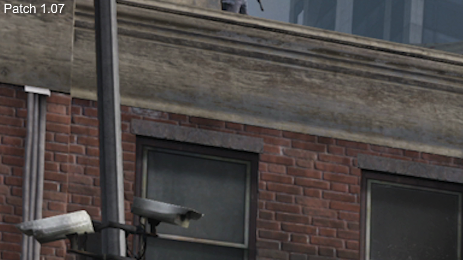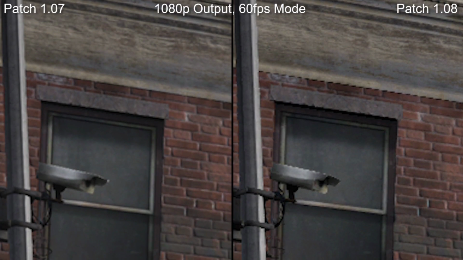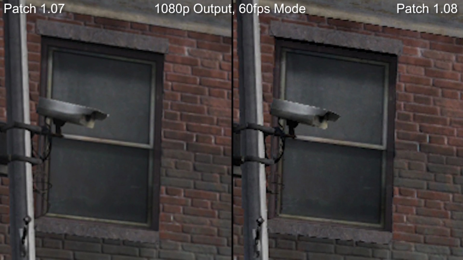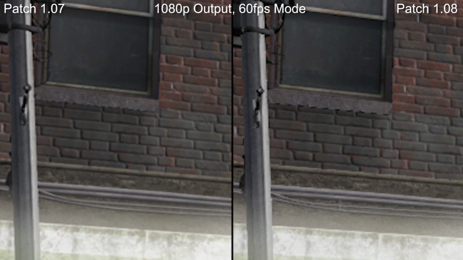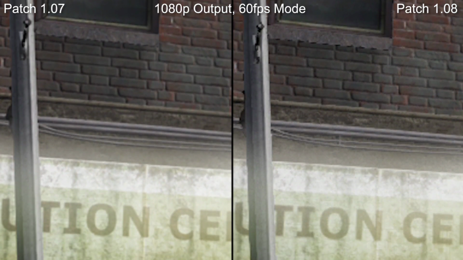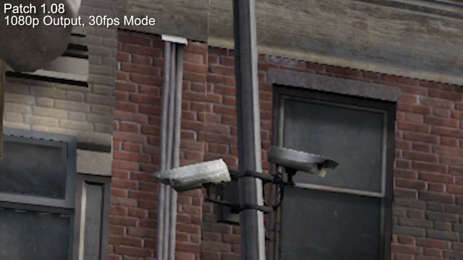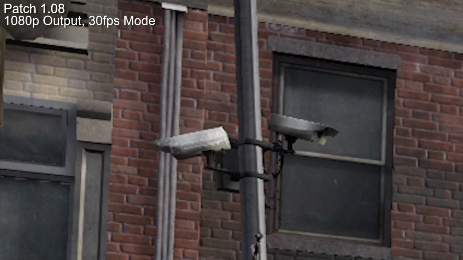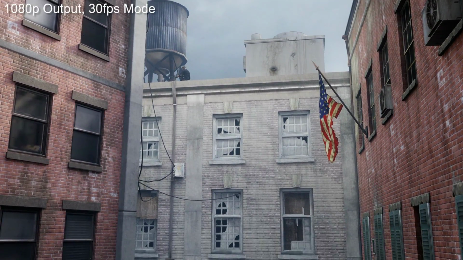60fps selected. In theory, this works by downsampling from 1800p and the jagged edges are smoothed over, but moving to patch 1.08, you see running at 1080p gives you a more aliased image now. This is in 60fps mode, but surprisingly, the downgrade also affects the 30fps mode on patch 1.08. Again, the super sampling from 4K is seemingly removed when compared to the previous patch.